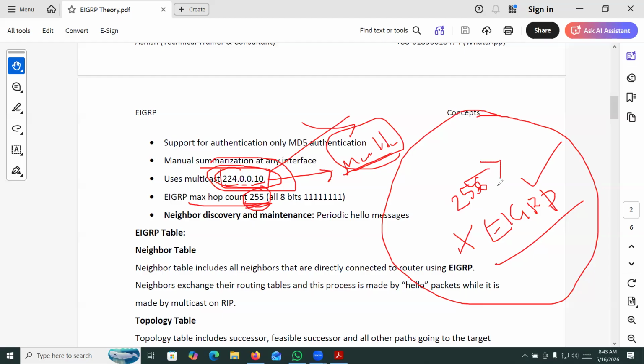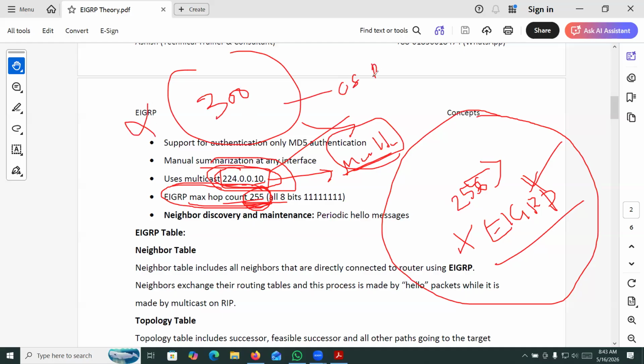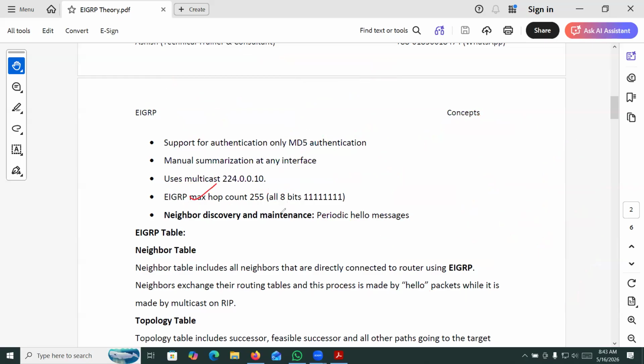But if you have more than 255, you cannot configure EIGRP. So this is the limitation of EIGRP. If you have 300 routers, then you cannot configure EIGRP. In that case, you need to configure OSPF. Okay, so this is another point.